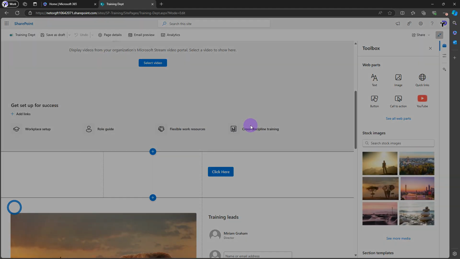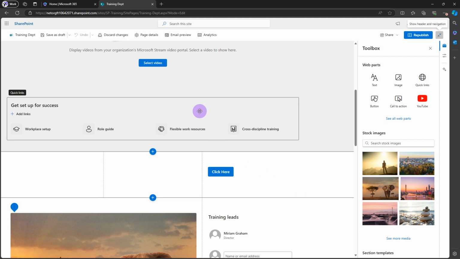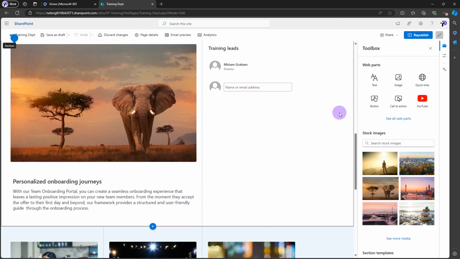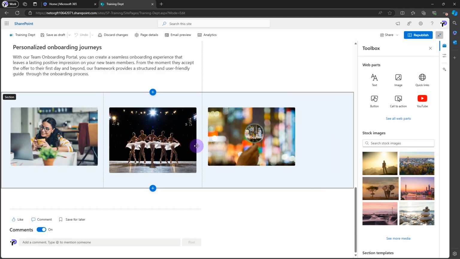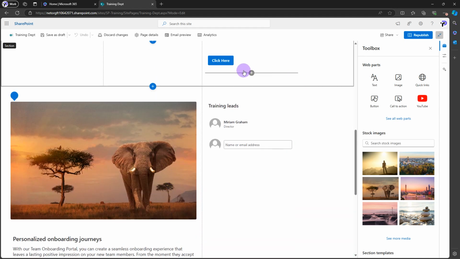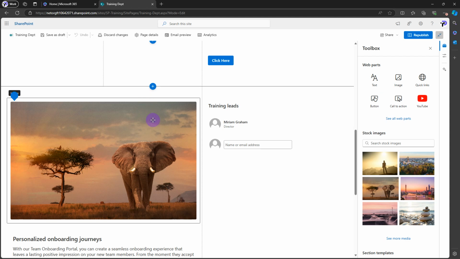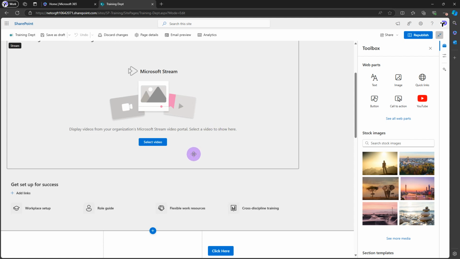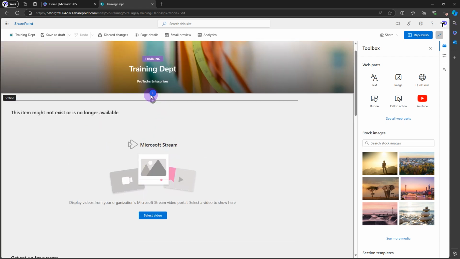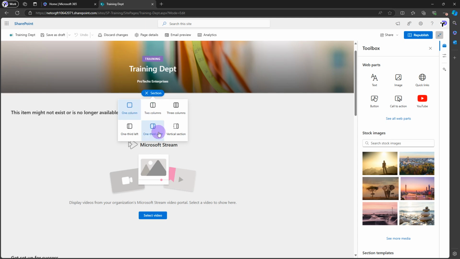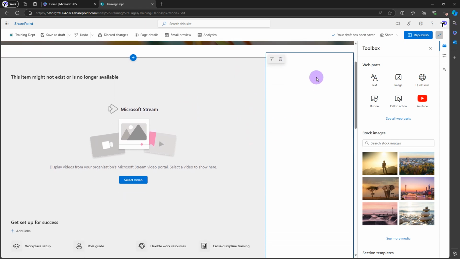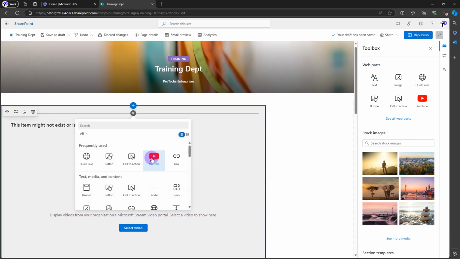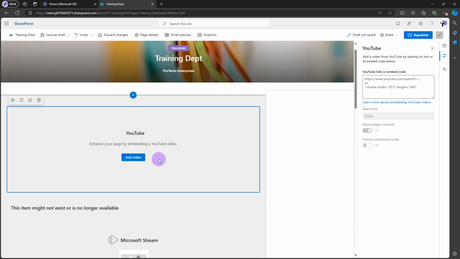So let's go back and edit this page again, and we're going to navigate a few things some more. So once you have a general design or outline of how you want to fix your page up, you have the ability to basically design and create and add content as much as you want. So let's go ahead and go into what we call web parts. For example, up here in this section, I wanted to add a vertical section. On the right, I'm going to put some lists, and then over here, let's say I wanted to select something. So I wanted to go ahead and maybe add a YouTube video.